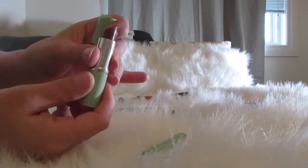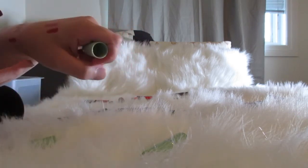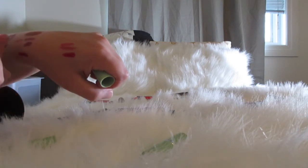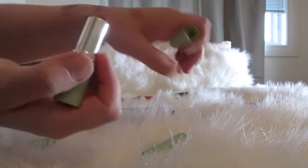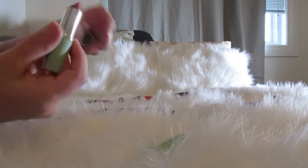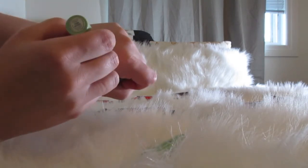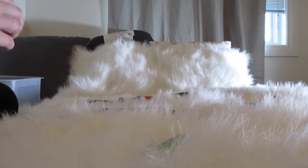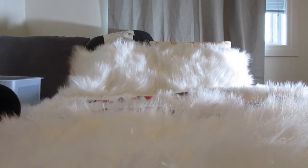I have Shy. It's very similar to Rhubarb. So I think I might declutter this one. It's a maybe. Then I have Think Bronze. I have another color that's similar to this, but I think I prefer the Think Bronze. I'm going to keep Think Bronze for sure. These I'm tossing in the maybe pile.